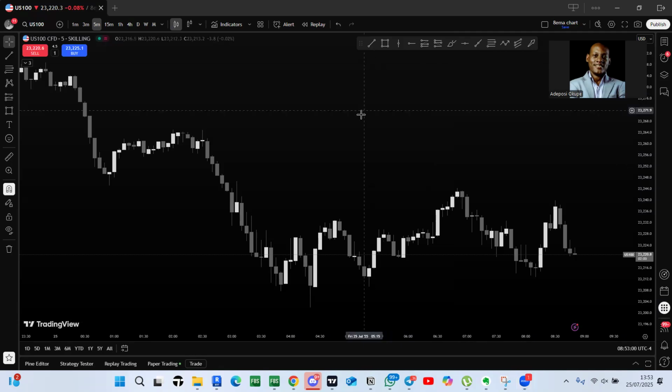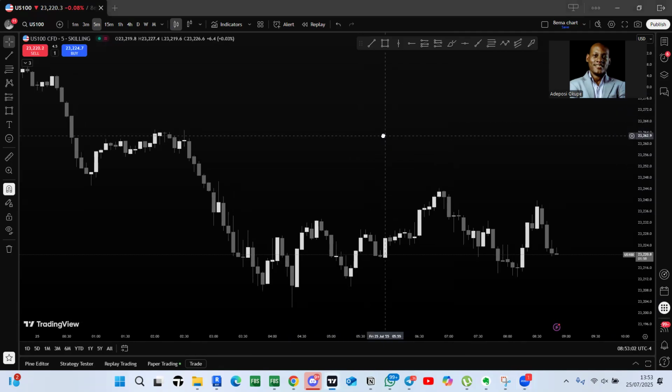All right, so the very first thing to note is that we're going to be using the US 100, which is basically the NASDAQ. That's the asset that this strategy works on best. Now, it doesn't mean you cannot trade it with other assets, but in terms of my backtesting and where I've seen to be most profitable, it's on US 100. You can trade this on gold as well. It also works very well.